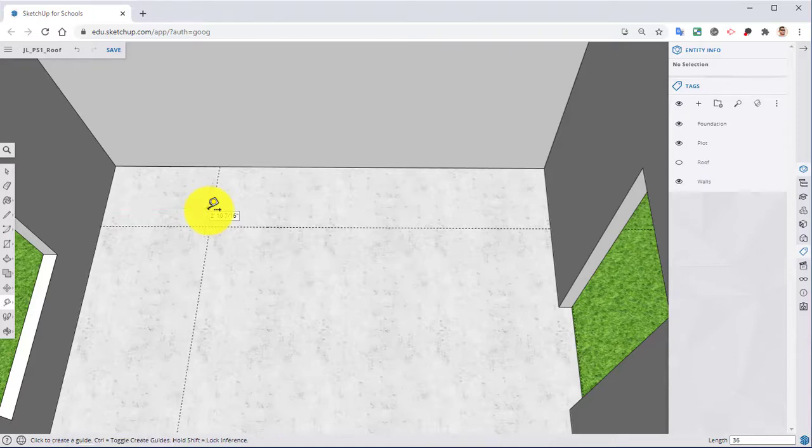So to start off with, we have 2 36-inch base cabinets. We then have a 21-inch cabinet. We have a 30-inch sink.